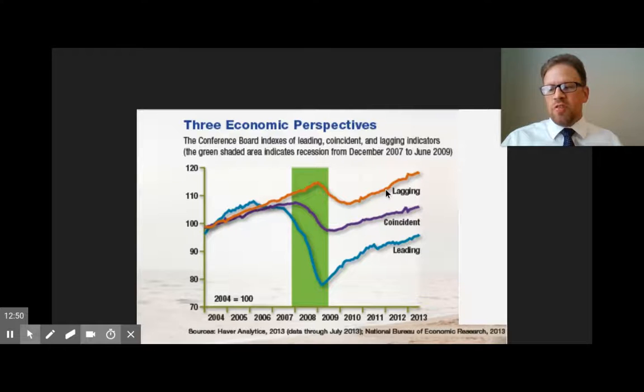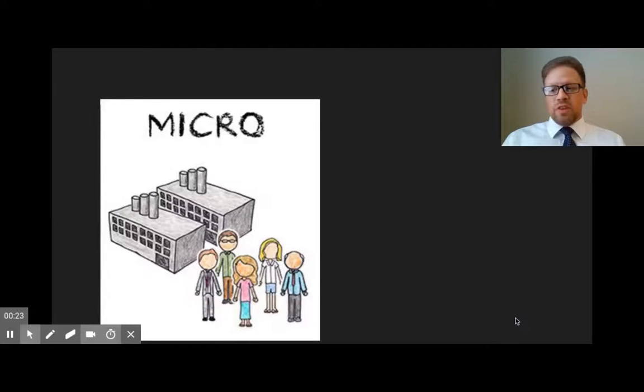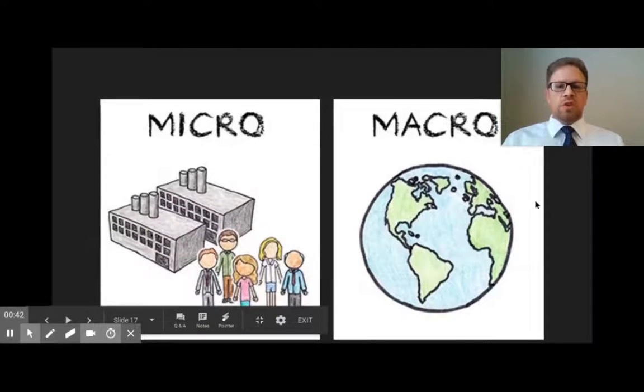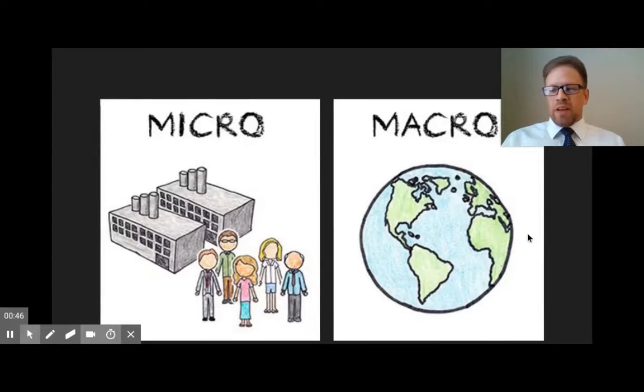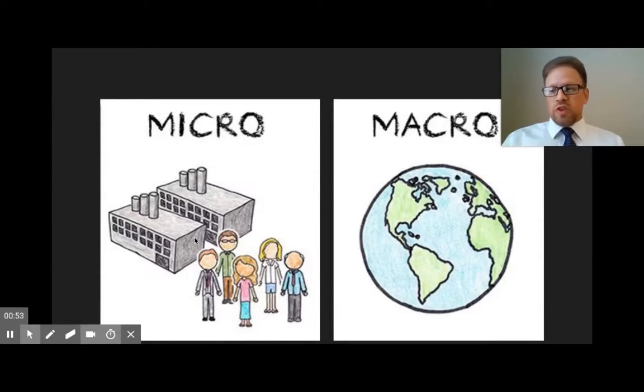Governments may attempt to reduce the fluctuations of the business cycle by implementing policies that can affect the level of real GDP. In microeconomics, which is mostly what we've been doing up to this point, the focus is on individual markets and how the interaction of consumers and producers impact these individual markets. But now that we're moving into macroeconomics, the focus rather turns to the economy as a whole - not the actual small working parts, but just how it all has come together. Microeconomics is predominantly concerned with how businesses and people make decisions on a very small scale. This mostly focuses on how supply and demand impacts markets - price, quantity - on that small scale.